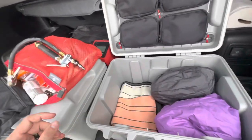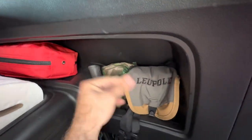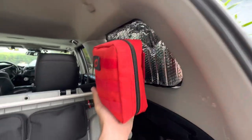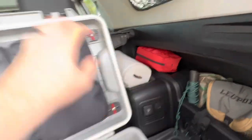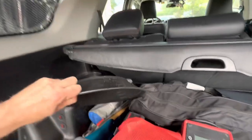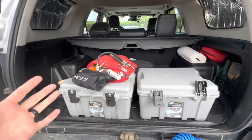So yeah, pretty prepared, I think, back here. Also keep some binoculars, a nice little mat, another axe, another first aid kit that's a little quicker to get to, easily accessible. I will eventually get some molle panels, throw that back there. But for now, it's good. Got some paper towels, a gold pan, because you never know when you're going to start prospecting. And yeah, that's my EDC, everyday car carry, in the back of the 4Runner.